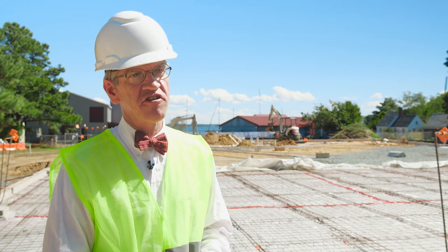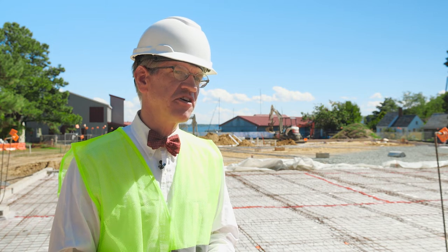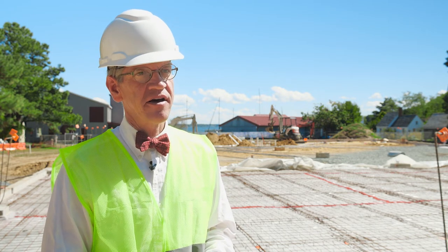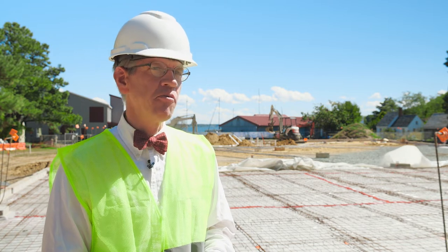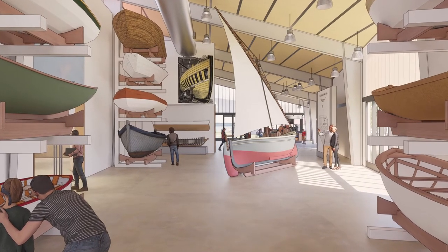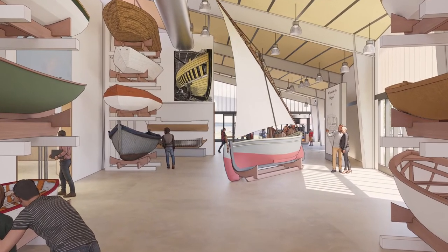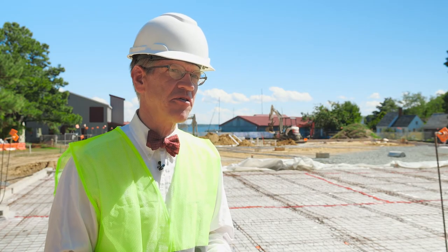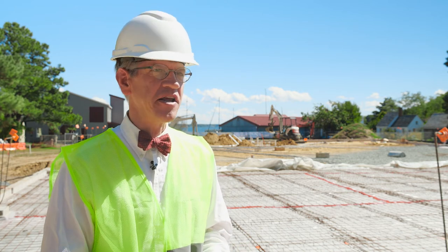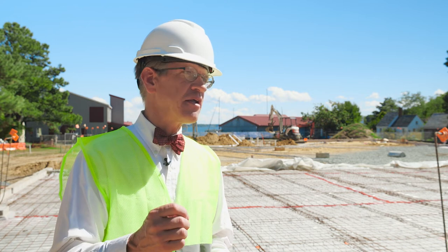And then beyond that, there is a smaller black box exhibition space, climate-controlled exhibition space, for an exhibit that we call Stories from the Shoreline, an exhibit that will be a successor to our waterfowling exhibits today. We will be showing boats in here like a 1940s Sid Craft, a boat that was acquired by two African-American teenagers down on the western shore of Maryland, and raced by them for many years with their buddies. A boat that we acquired 10 years ago has never been exhibited before.